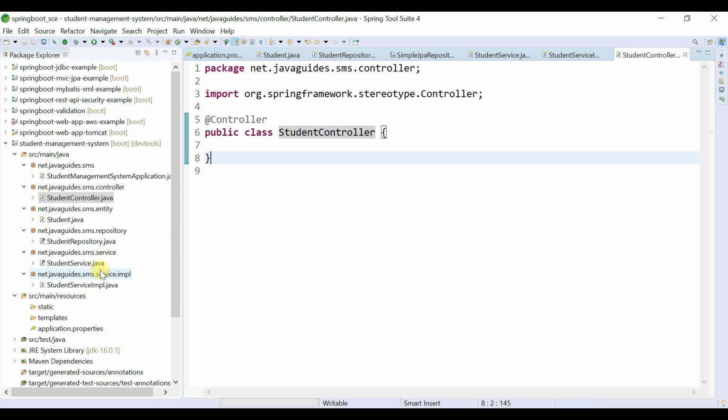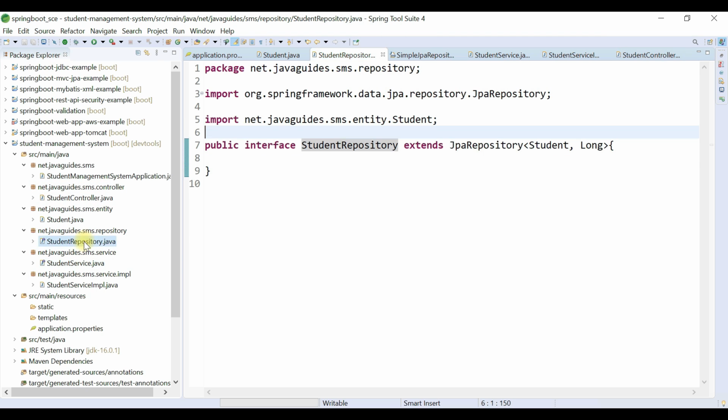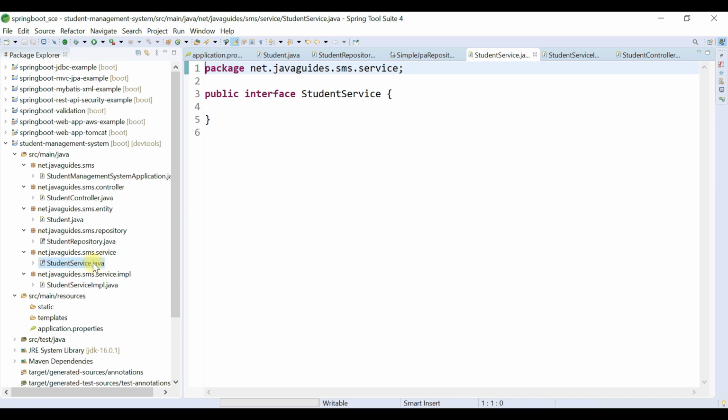So in order to make changes at the backend part, we'll go with the student repository. StudentRepository already gets all the CRUD methods to interact with the database, so we don't have to change anything in the student repository. And then next we move to StudentService and StudentServiceImpl.